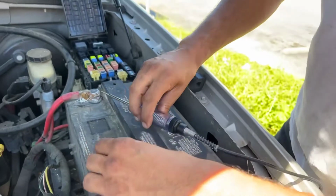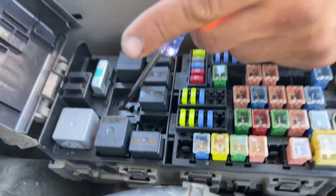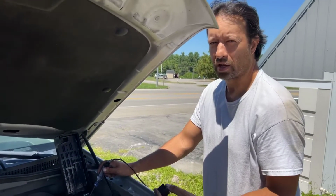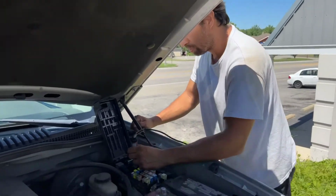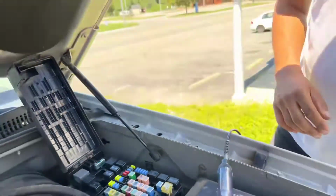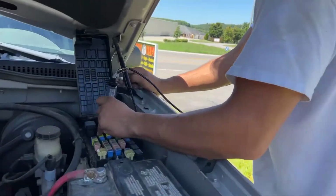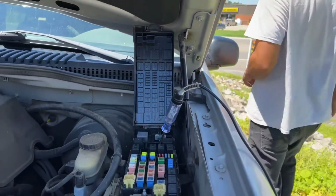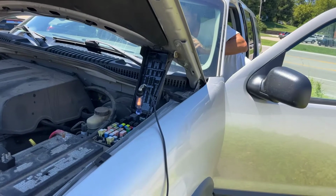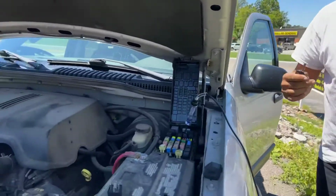Okay? So, that being said, I go up to this top female terminal, and it lights up, so we got power on our load side. Now, the only way you can get power to the other load side is if the relay's in and if the control side's working. So let's test the control side. In order for the control side to work, we have to turn the key. So let's put the key in there, and I'll have you, Woody, hold this right here like this. Okay. Now I'm just gonna turn the key. Let's see if we get power. Yeah, we got power. So you have power there, right? We do. So we know that power on the control side is good.